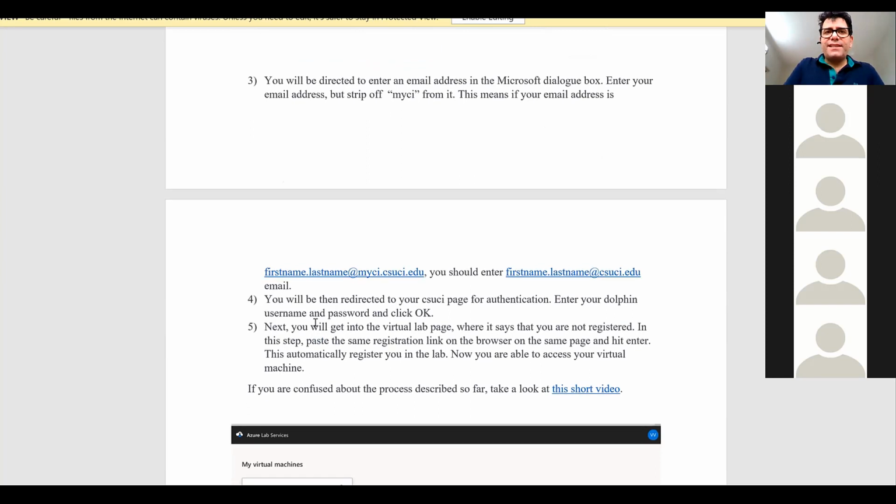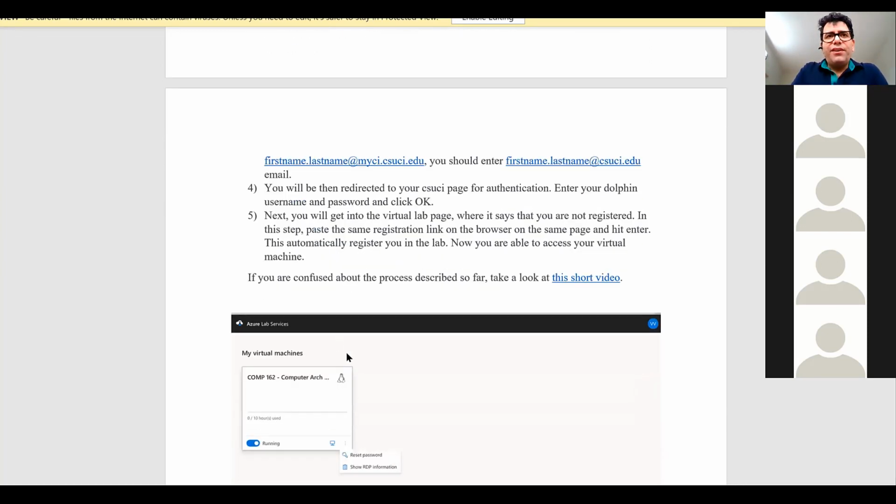After you've done that, the system is going to ask you for a password. Then you enter your credential, the password for your MyCI, and hit enter. And then the system is going to register you automatically, but you need to copy and paste the link one more time to access the lab.